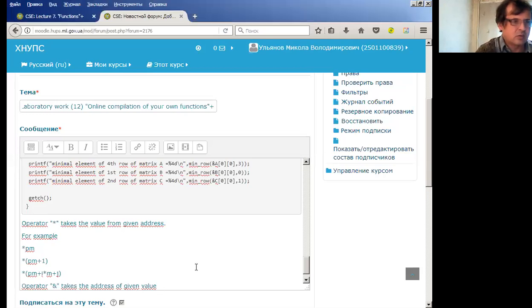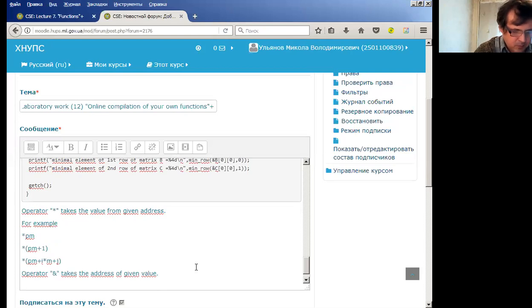For example, the address in which the value A00 is located.